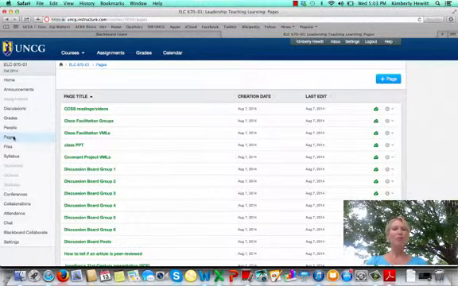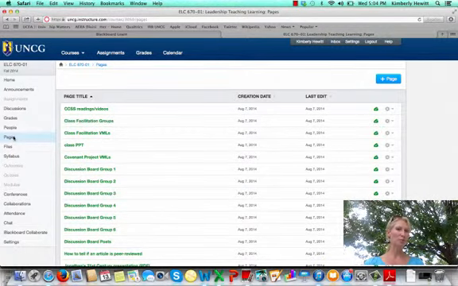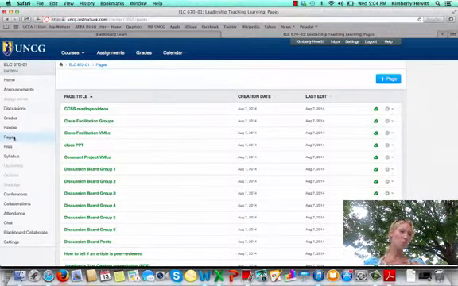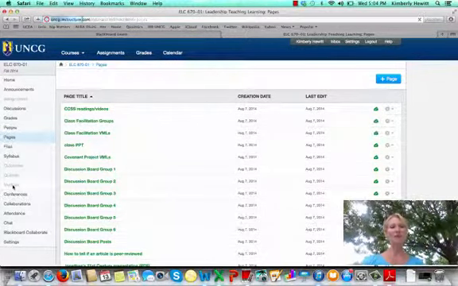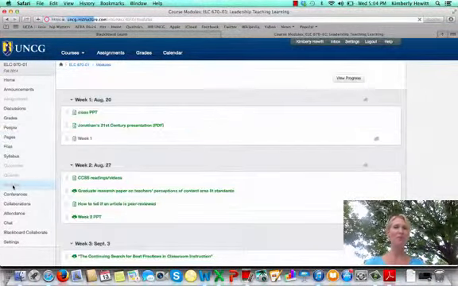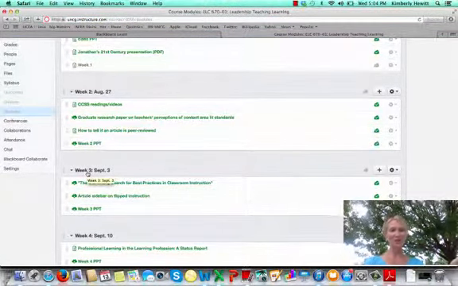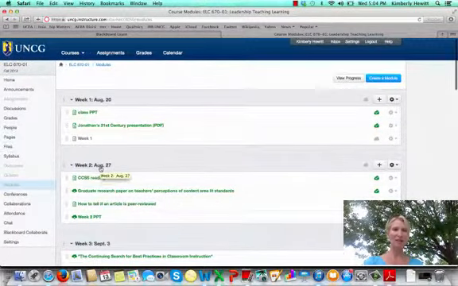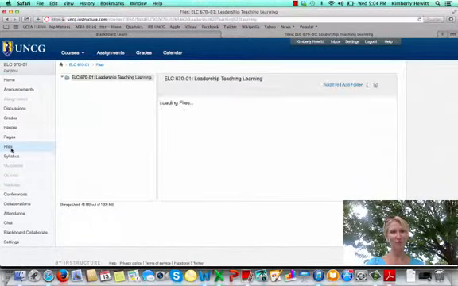So Pages is where all the different pages within Canvas are just shoved here in alphabetical order. I don't think this is going to be super user-friendly because, like I said, it's arranged in alphabetical order instead of by week, and most of what we do will be on a week-by-week basis. So the best way to get all that stuff is through this Modules tab. And as you can see, we've got things by week 1, week 2, week 3, etc., and all of the relevant materials.